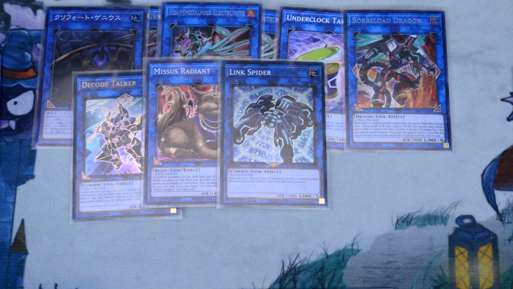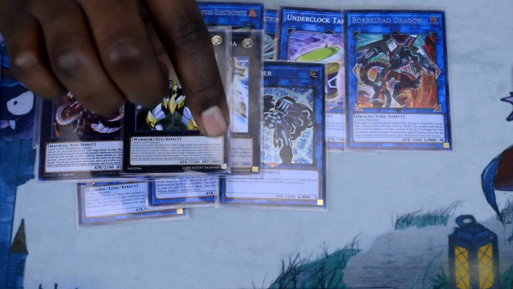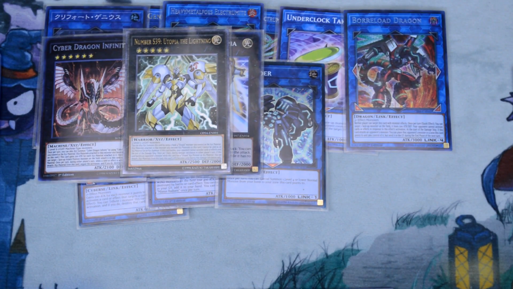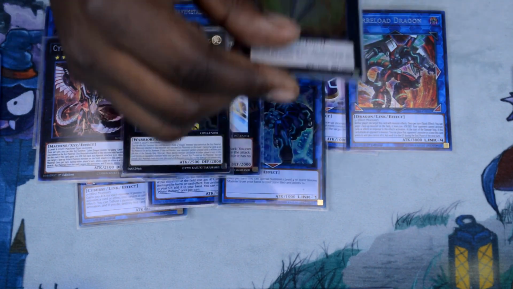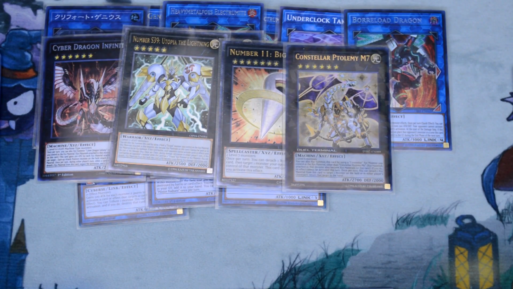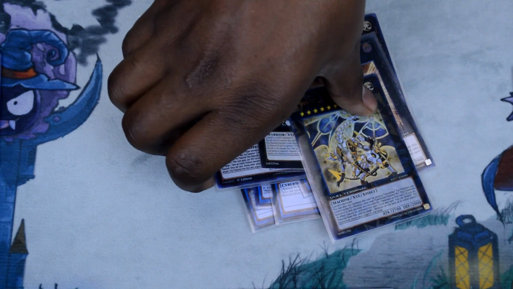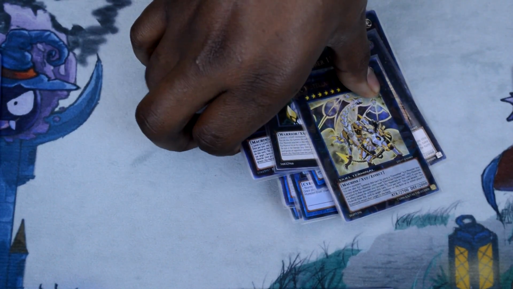For the Xyzs, we run the Cyber Dragon Infinity combo, 2 Monoliths. Basically, if you can summon Diffs with no scales, that works. Utopia package, not really easy to pull off, but if you can do it, then go ahead. Number 11, Big Eye as Rank 7, and then Constellar Ptolemy M7 as Rank 6, because you can actually summon every single one of those cards with ease. That's it for the extra deck.